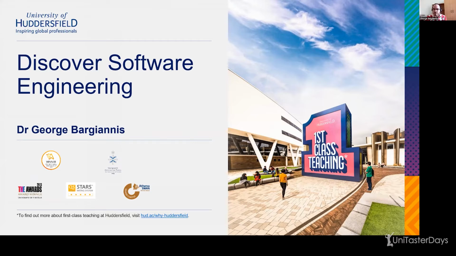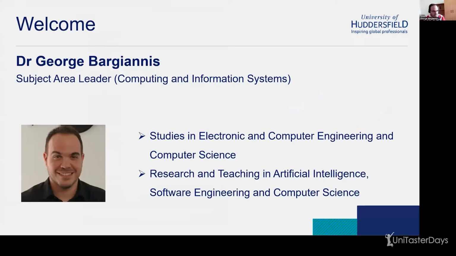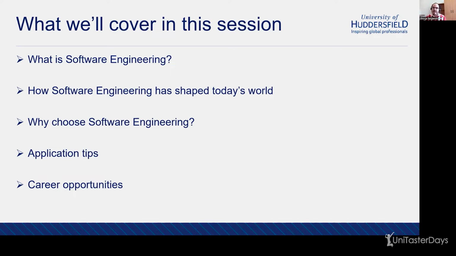Now, I happen to know a lot about it because it has been part of my journey so far. I began with studies in electronic and computer engineering, but then moved on to computer science with a focus on building software engineering projects. And then after my studies, I moved on to research in fields that include computer science, so artificial intelligence applications with a software engineering element and building software that improves the lives of people around the world. So in the presentation today, I will give you some examples of the ways that software engineering can improve the world, really. We'll begin with a kind of a definition.